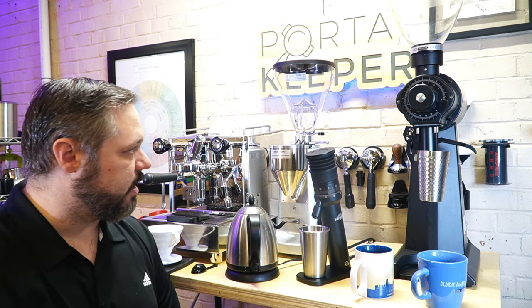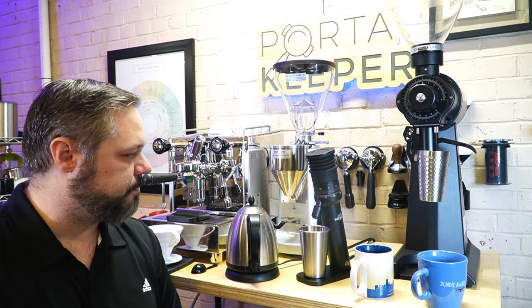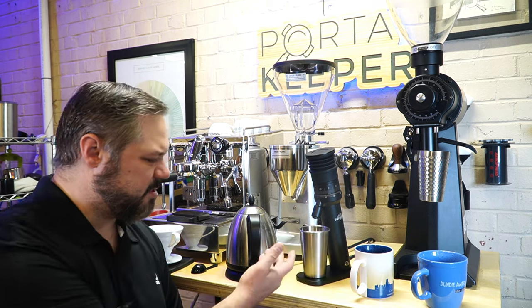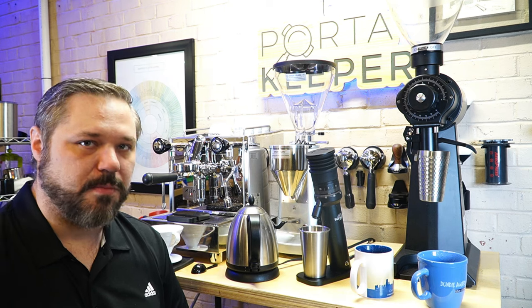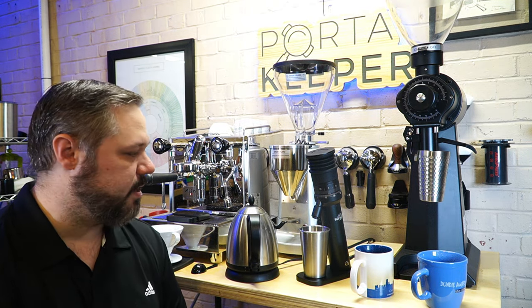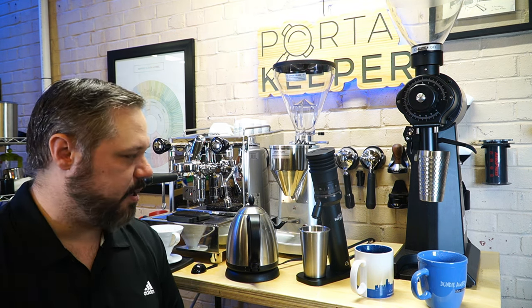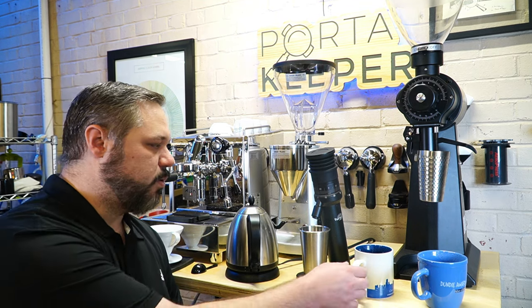It's very small — I've got an EK and Super Jolly behind me and this thing is tiny by comparison, kind of like a solo cup in size. If this is something you want to take camping, it has a cigarette lighter adapter — most people have USB now, but it has that larger cigarette-lighter-style plug, and you can actually operate this grinder in the back of your car. It's a really cool, versatile grinder.